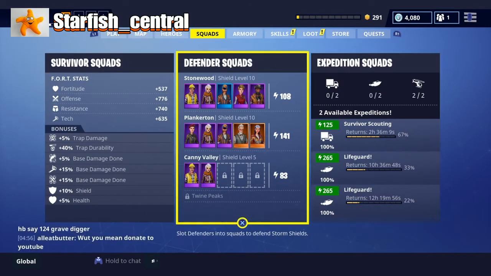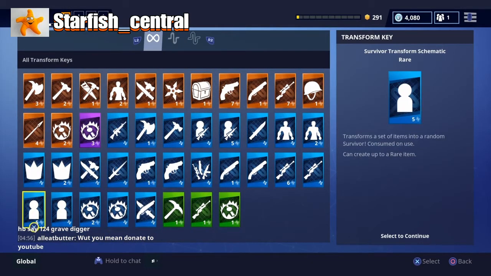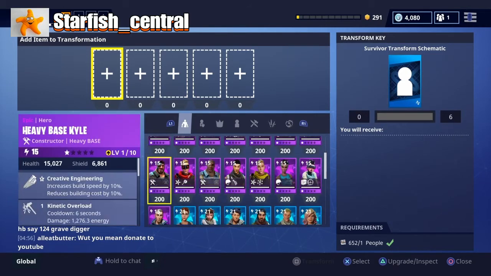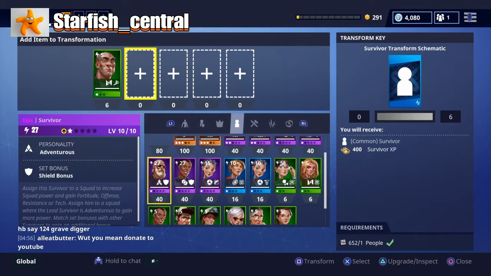Once your expedition is completed, you need to go to your transform. Go on to the Survivor Transform Schematic, the blue one. Now, five of your green survivors equals one blue survivor.